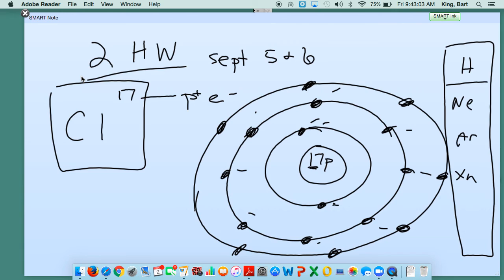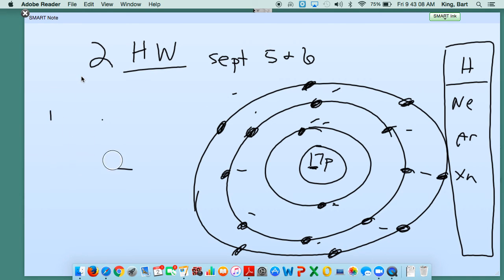Here's why sodium and chlorine like each other so much. All right, we just drew chlorine, right? Is chlorine stable? No, because it's missing one electron. It needs to have one electron right here to be stable. So what it's going to be looking for is another atom that has one outer energy, outer electron to bond with so that it can fill it up. And sodium helps it out. Okay, here's sodium. This is chlorine.